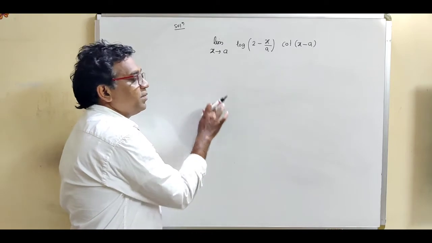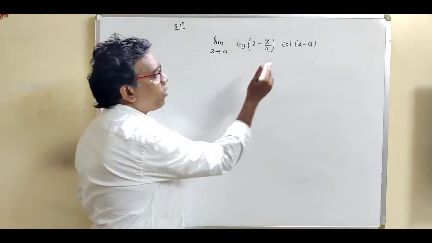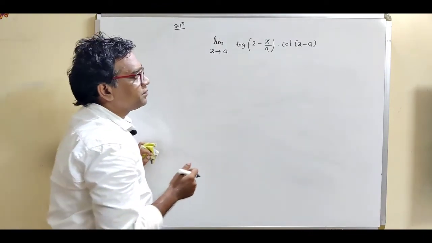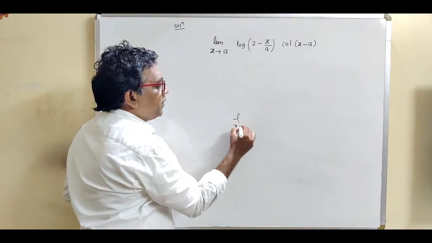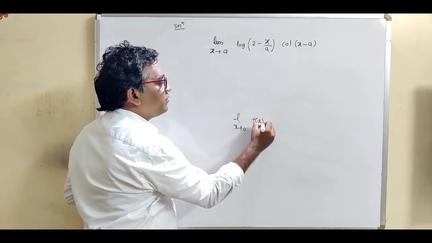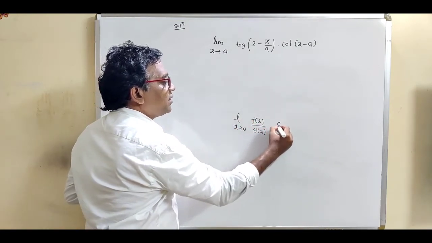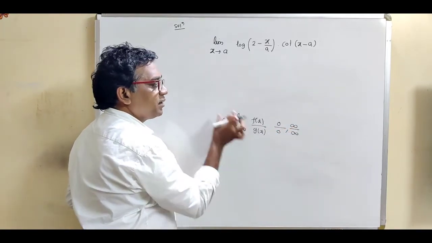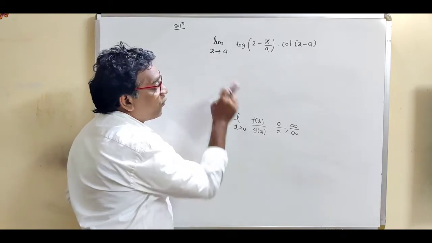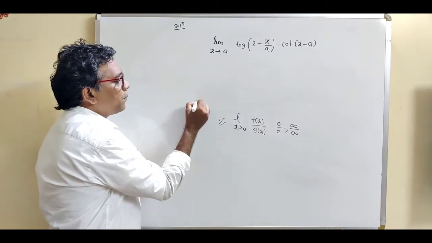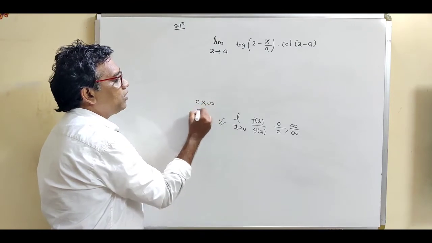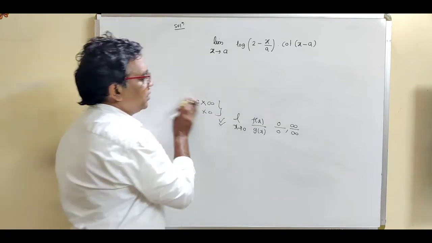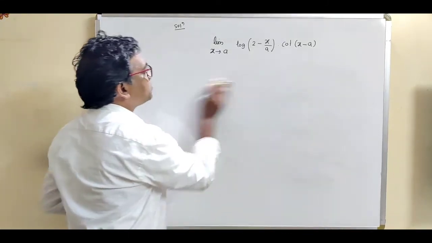Now see, this is again the similar form. The limit form contains the product form. So see, what is the method? If the limit form contains the division form, either it is 0 by 0 or infinity upon infinity, then we can directly apply the L'Hopital rule. But for any other cases, for the product form, either it is 0 into infinity or infinity into 0, we have to convert this product in terms of division. So first of all, convert this form in terms of division.